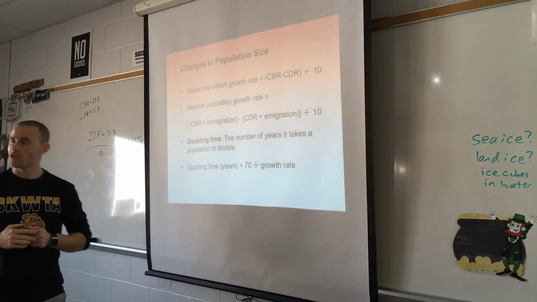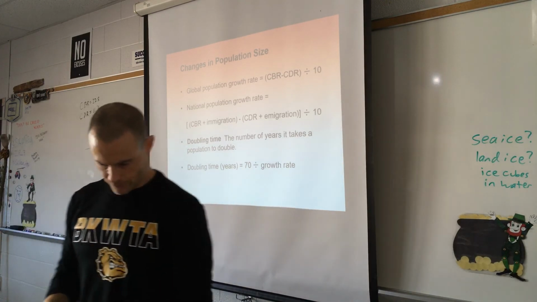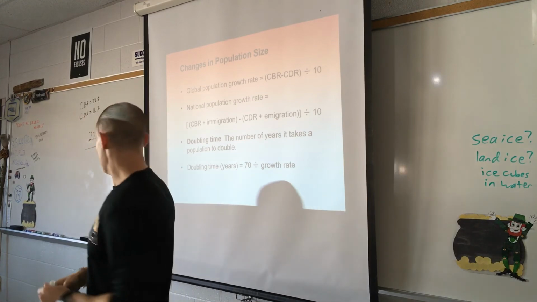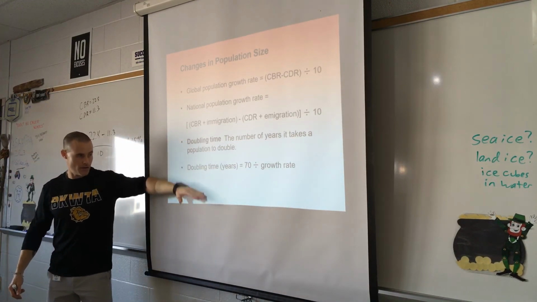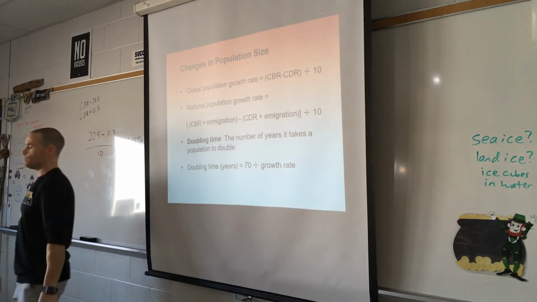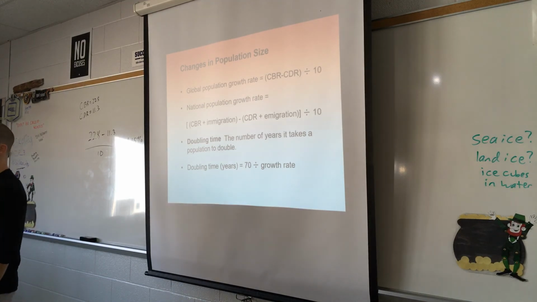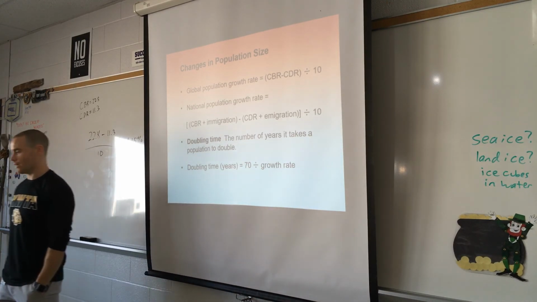By the way, this is called the rule of 70. We don't know why. So make sure you write this down too. Right under here, rule of 70, just because I can definitely see that on the test, them referring to it as, according to the rule of 70, how many years would it take for this population to double? And I don't want you getting confused, right? It's the same thing. Doubling time, rule of 70, same thing.